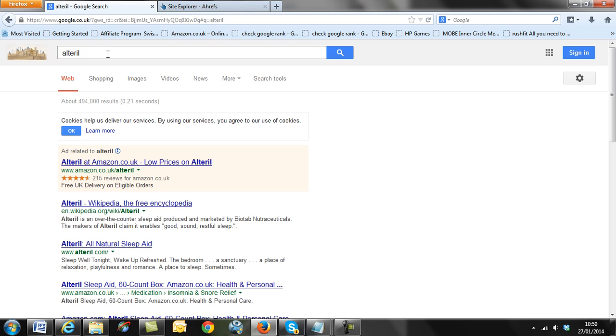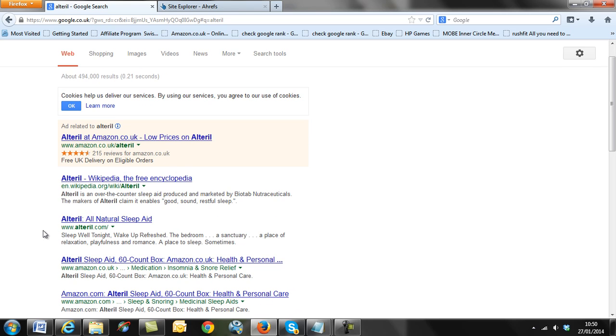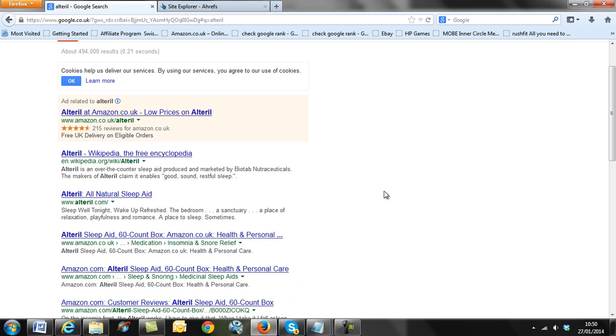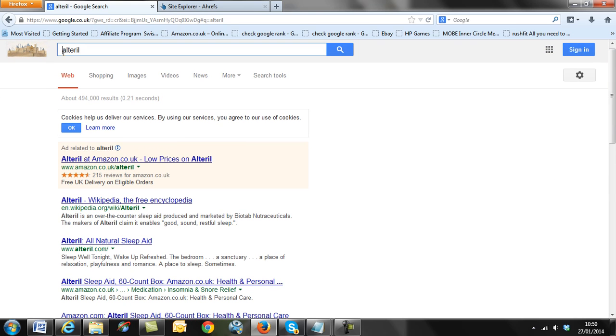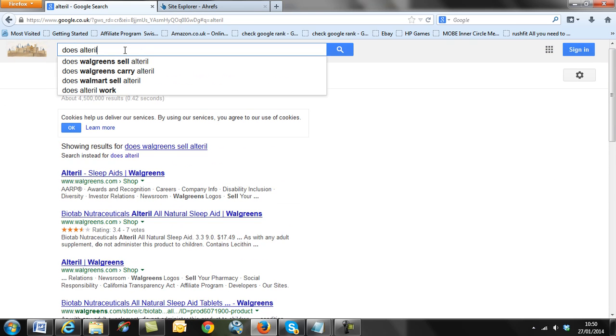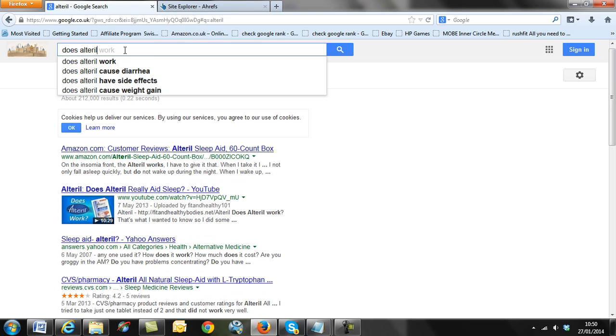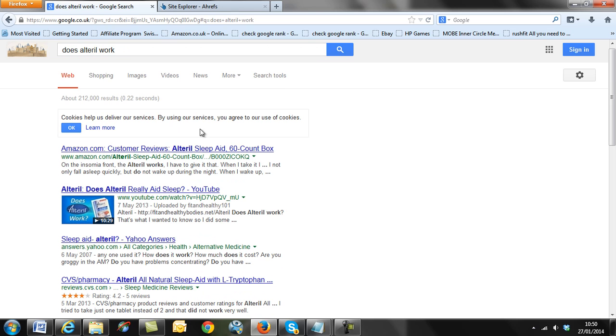which for this particular example, which can be quite rare, actually means taking the merchant out. So I'm going to try and outrank this merchant, which can be done. But normally what you'll find if you're going for a buyer intent term, such as "does Alteral work", is something like an Amazon result at number 1, because Amazon rules the search engines right now, or an affiliate site or an affiliate video.